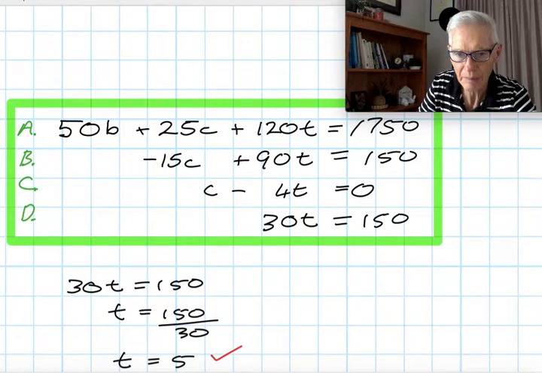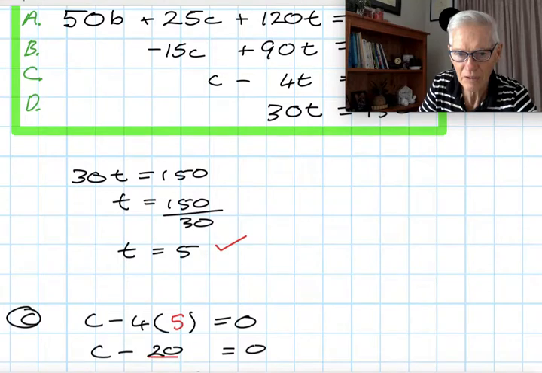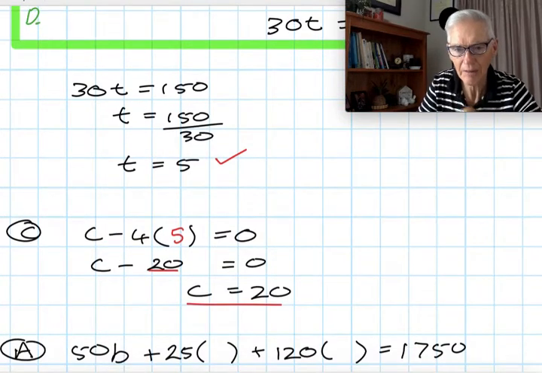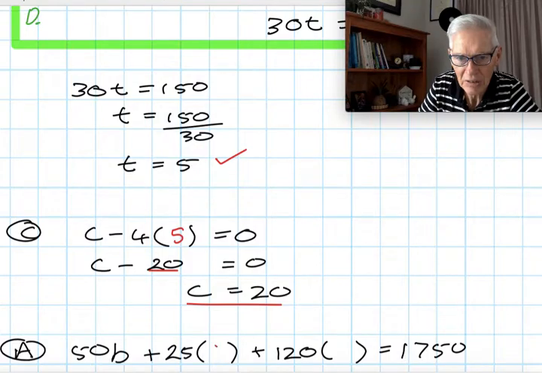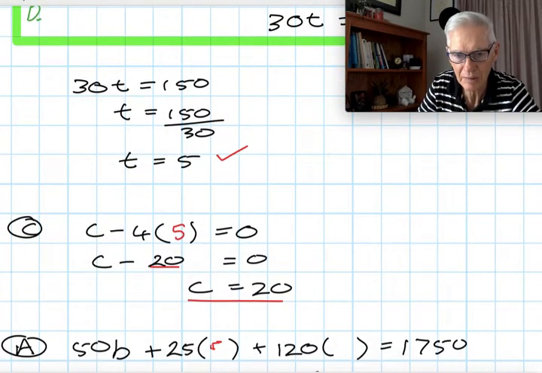So that's 5 tables. Put 5 in equation C. I'm going to do equation C because it's less complicated than B. You'll get the same answer if you put it in equation B. So c minus 20. So I put the 5 in here, 4 times the tables. 4 5s are 20. Put the 20 to the other side. Chairs equals 20. So 20 chairs. And lastly, take equation 1, or A, and we've got t is 5 for the tables. Is it bookshelves, tables? Hold on. C goes in here. C is 20. Almost did that wrong. And there are 5 tables.